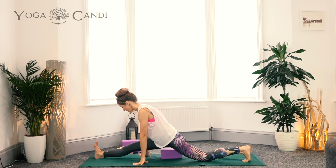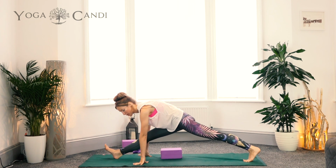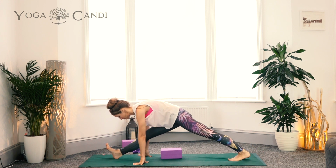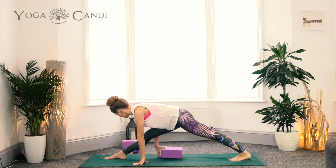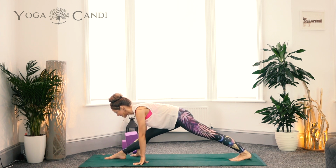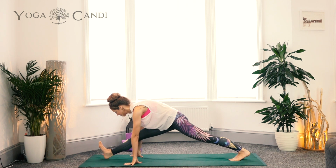Now if you feel ready, you can come up off of your block, lift up through the hands, step that back foot slightly forward and the front leg slightly back. Let's remove our prop. Using the strength of the leg, stay in this position. Now we're going to attempt to come all the way down into our split. So let's see how we get on.